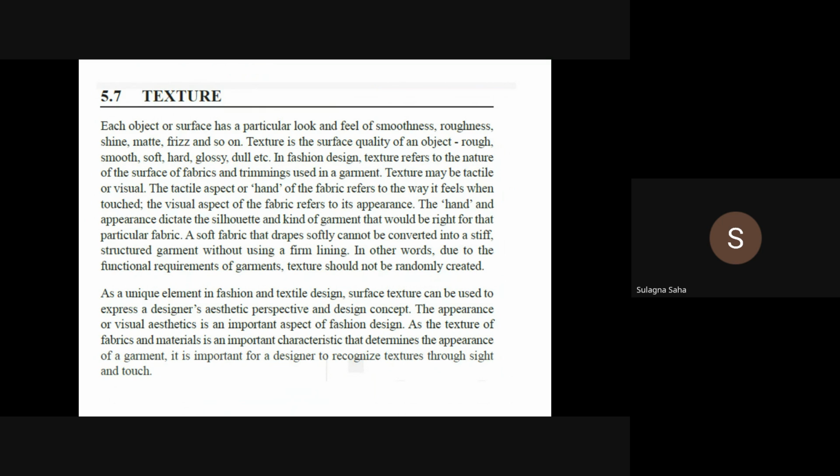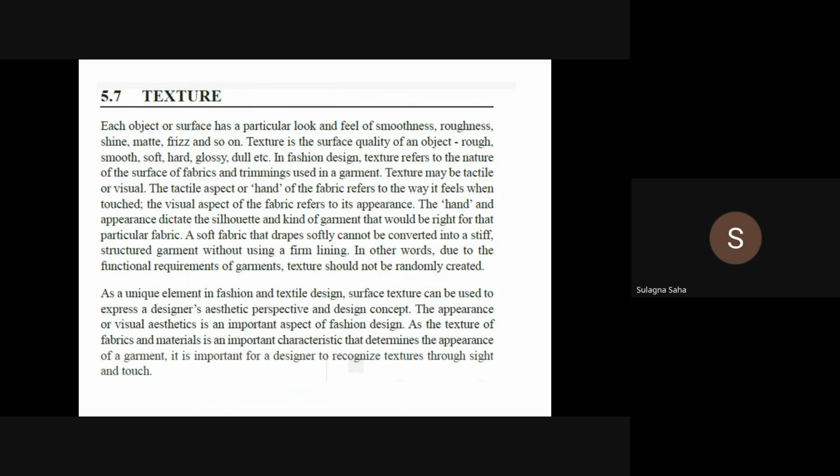It can be rough, smooth, soft, hard. In fashion design, we essentially talk about the surface of the fabrics and the trims used in the garments. Texture may be tactile, which you can feel and touch, or visual, which is when we see it through our eyes.